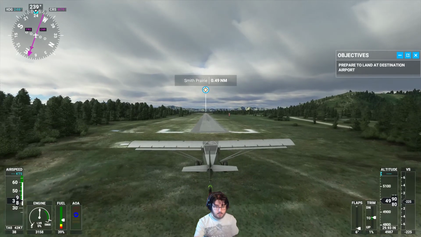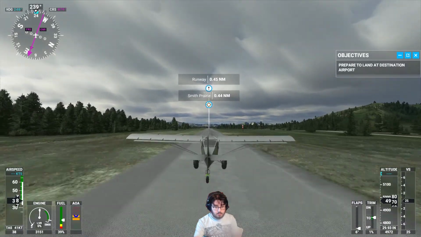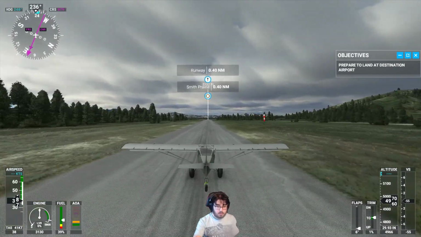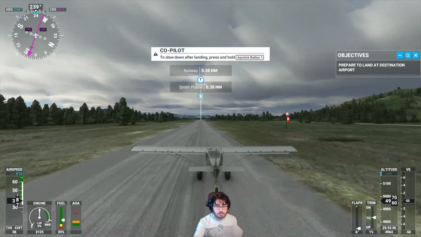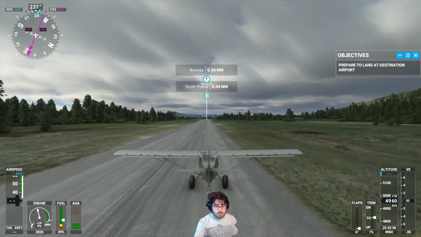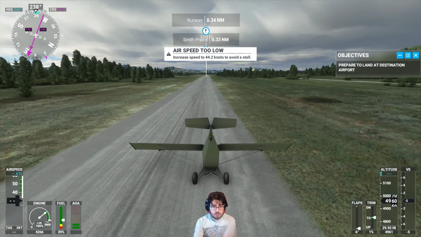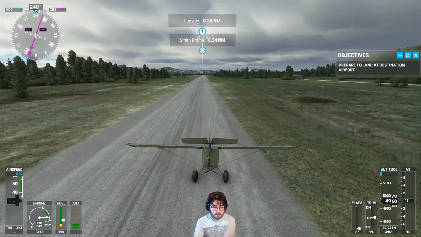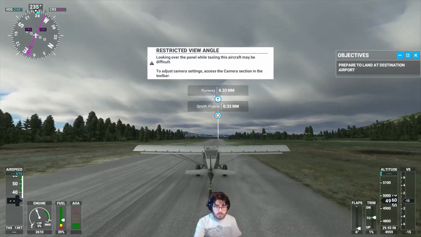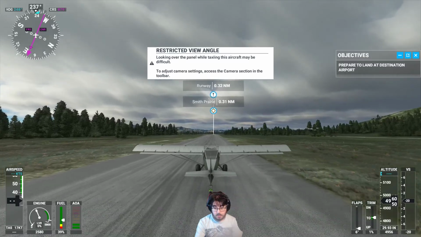5,000 feet. Not sure. And then, boom. Well, almost. And we have landed. Welcome to South Prairie. And I would just hold down the brakes. Gonna bring that up. Oh, see what I mean? Now I'll just do this. There we go. We've made it. We've landed. We are on the airport. That's it. We are here.